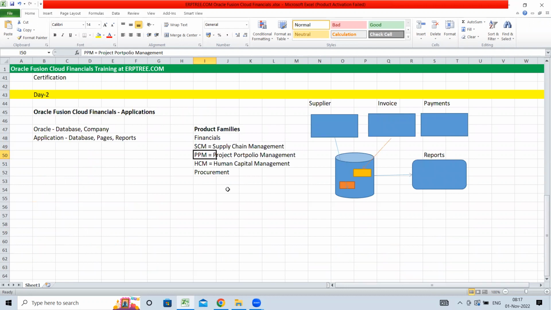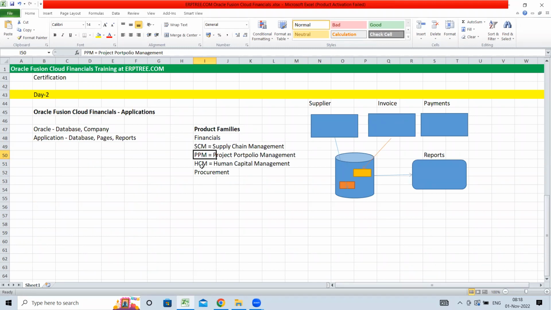As a company, if you are doing some projects for your clients, those could be internal or external projects, what projects you are doing, which resources are working for the project, how much amount you are spending, how much revenue you are generating. All this you can track by using the PPM applications, project portfolio management.